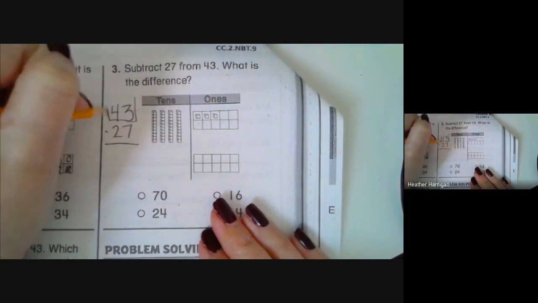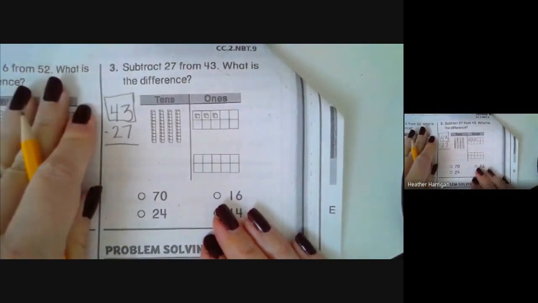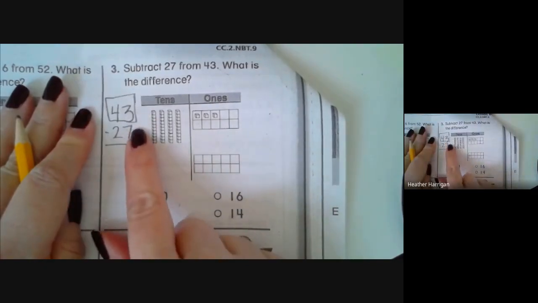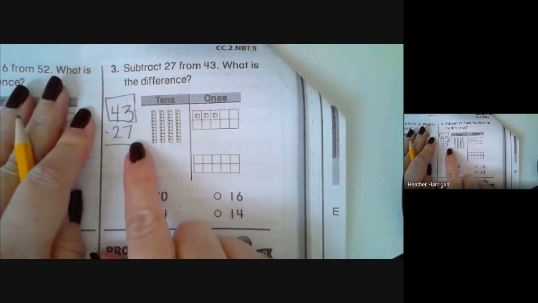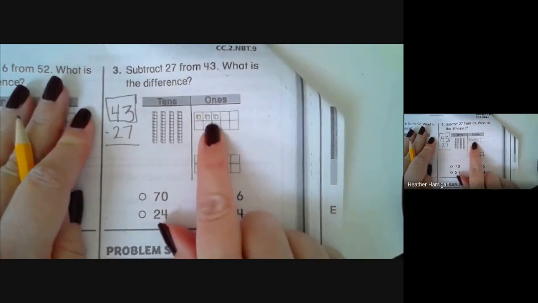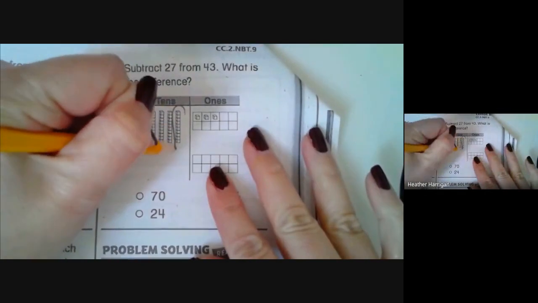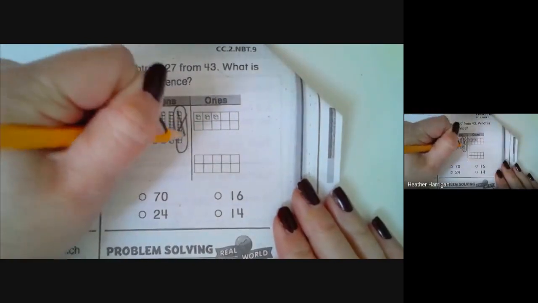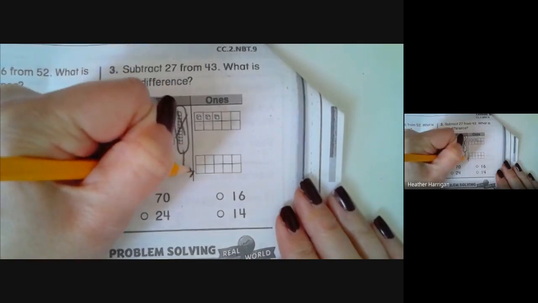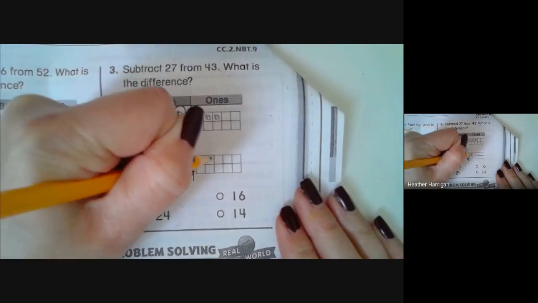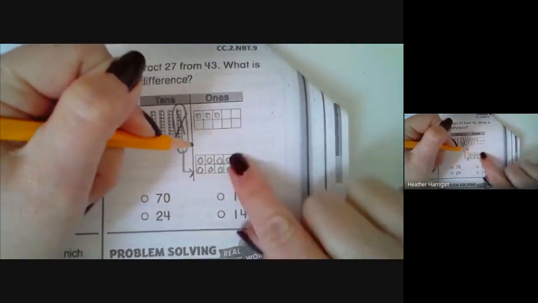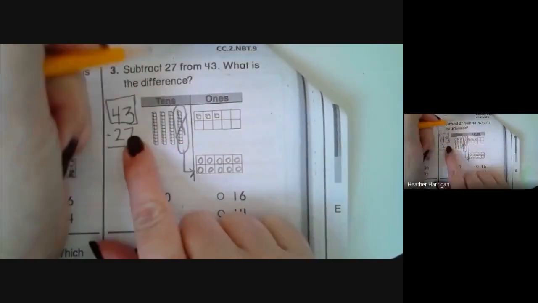Then we go over how we always start subtracting in the ones. And if you don't have enough ones, you need to regroup. So this gives them the visual sense that there's only three ones here, and it's impossible to take away seven. So what we do is we have them circle one of the tens, and you can review the concept that ten ones equals one ten. I have them cross it out, draw a line down to the bottom of the ten frame. And we know that ten ones equals one ten, so we're going to fill up the ten frame with ones. So now we have a total of 13 ones. We have ten ones here and three up here.